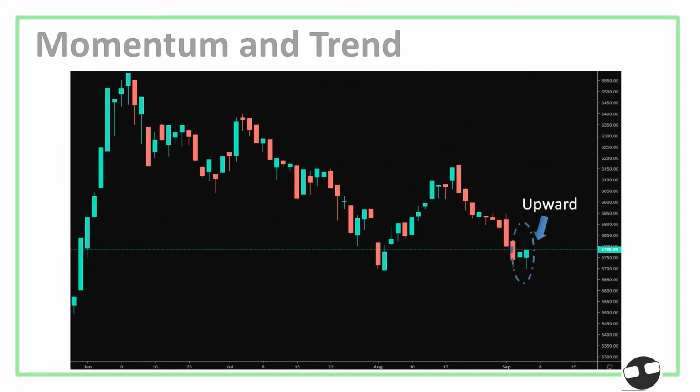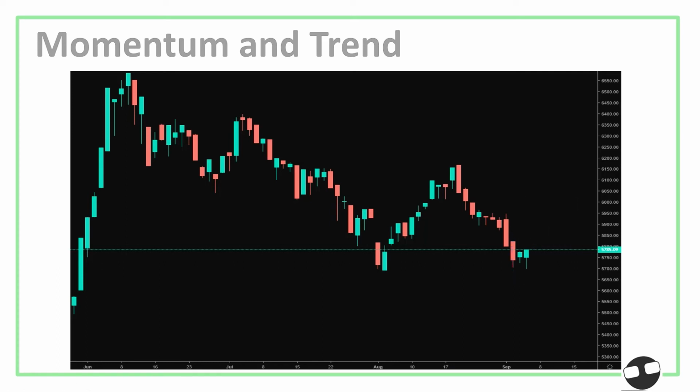So here we can see that we have an upward momentum, because if you look here, the two recent candles are showing lower wicks. And if you look, most of the trades are on top of those ranges. So we have a bullish uptrend candle. So it's an upward momentum.